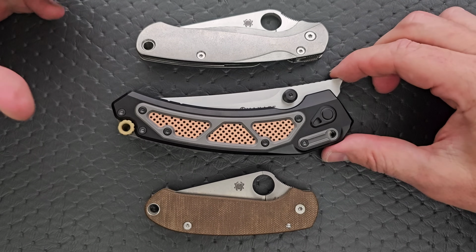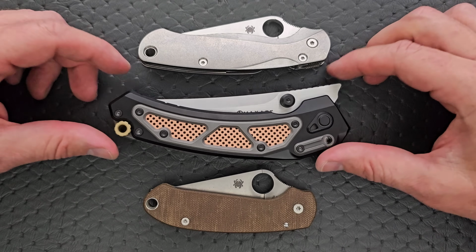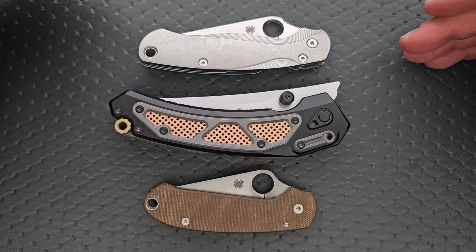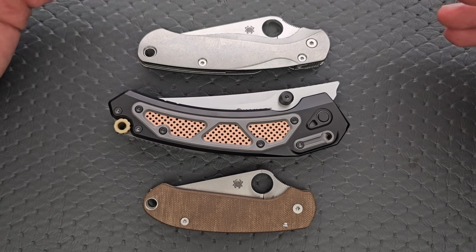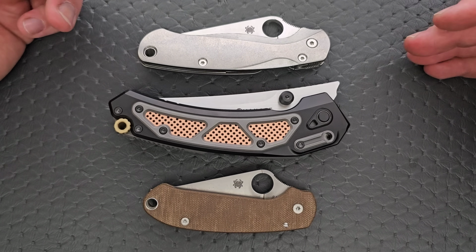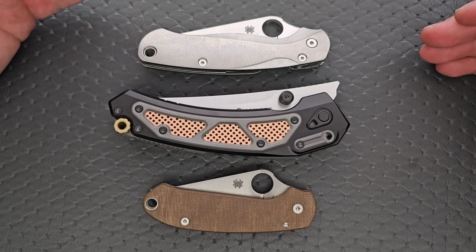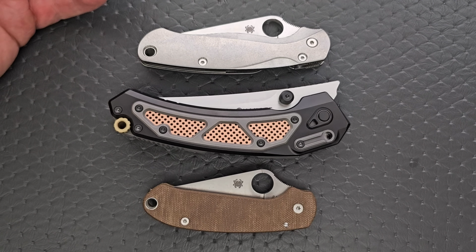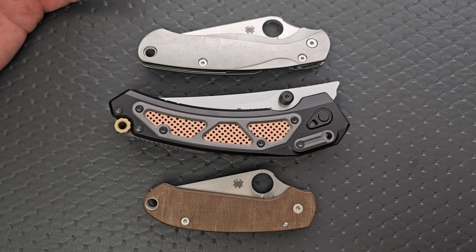Now, again, just because I'm saying these are very cumbersome and Maxace is having fun, Maxace does take their construction very seriously. I know this because I broke a very substantial liner lock out of the Vortex S one time using the knife in an abusive way. And they immediately changed the curvature on the relief cut. Somebody else had pointed out, hey, this shouldn't be a 90-degree angle. I didn't know that. But that was apparently what caused the issue, and they had immediately changed that.